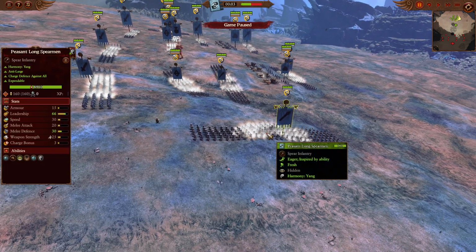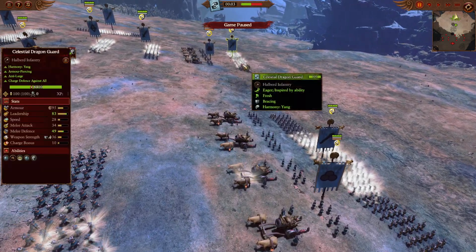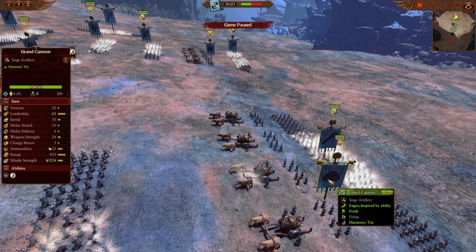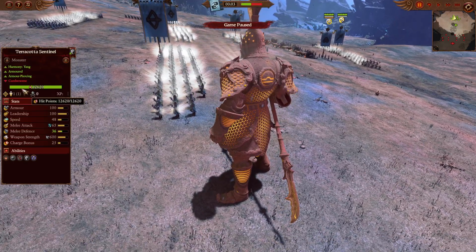On the flank, we are going to have the double Peasant Long Spearmen, more Peasant Long Spearmen in the back, and 1 unit of a random Celestial Dragon Guard, which looks like it's going to be protecting up against the double Grand Cannons. In the middle, we are going to have the single entity monster piece of the Terracotta Sentinel.